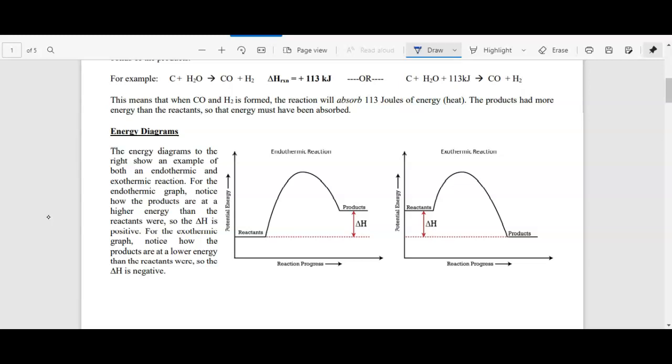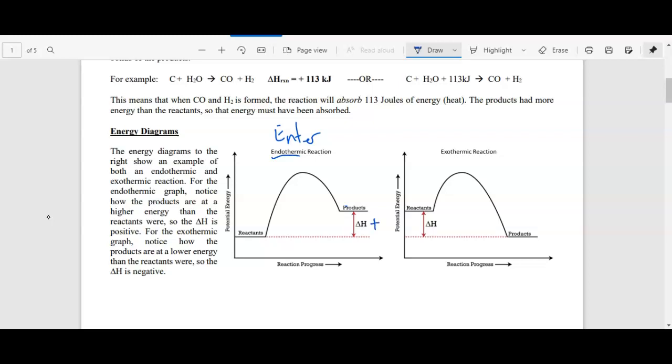This is the energy to get the reaction going. It's called activation energy. Once we get that reaction going, we eventually finish and the reaction stops when it flattens out right here. But if you notice, the products are a higher amount of energy. We put energy into the system. So this is an endothermic reaction. Heat entered the system. We started with a low amount. We finished with a higher one. So delta H here is positive.